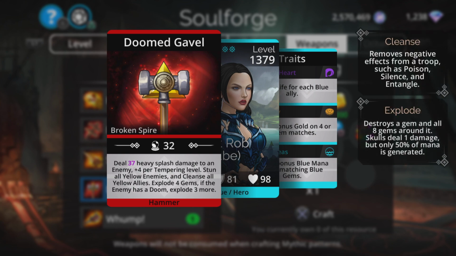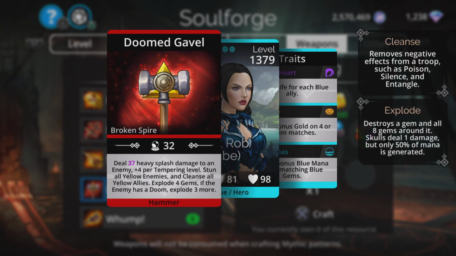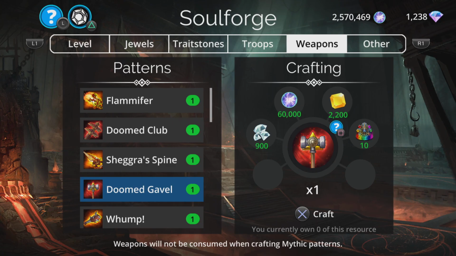So again, it's quite situational, best in an all yellow team against an all yellow team. Explodes 4 gems, and if the enemy has a doom, explode 3 more. So yeah, it's okay, but certainly not as recommended as the Doomed Club.